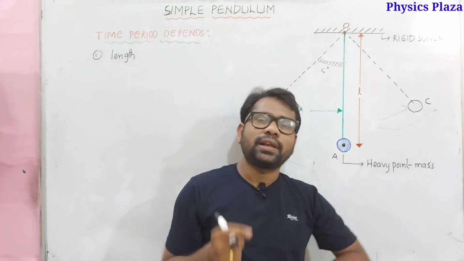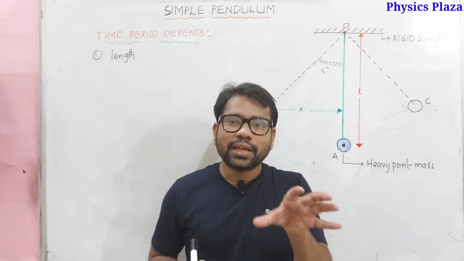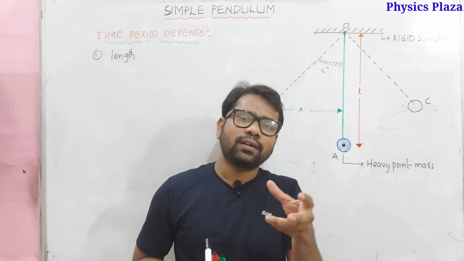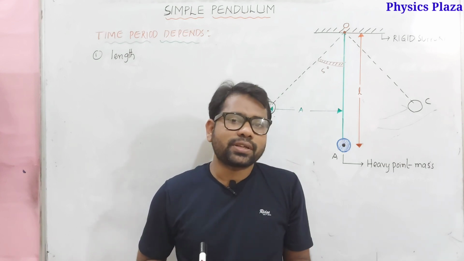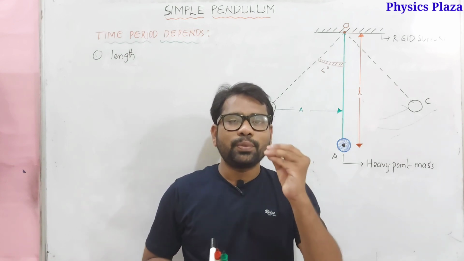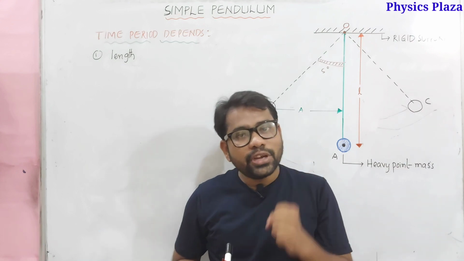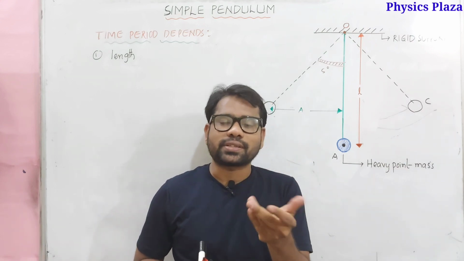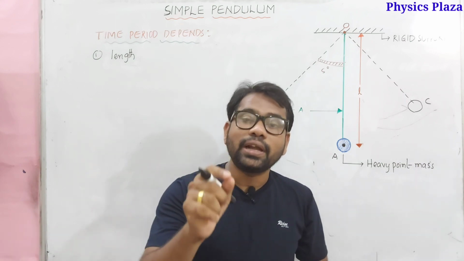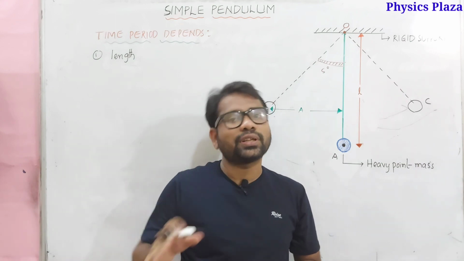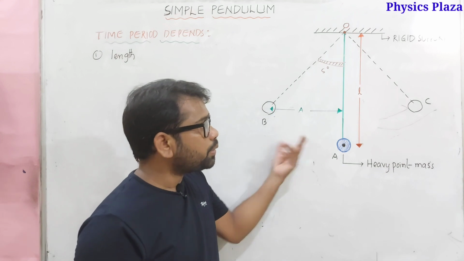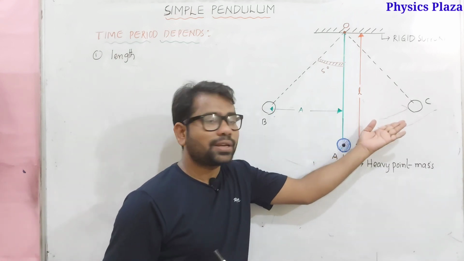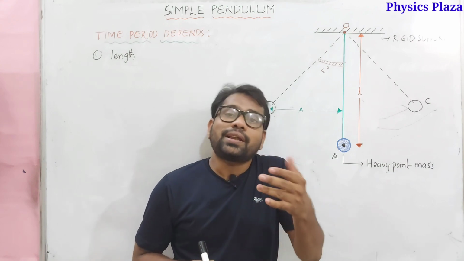So how much time it takes to complete one oscillation is the time period. But actually, when we do the experiment, we don't take the time taken to complete one oscillation. Rather, we take at least 10 oscillations or 20 oscillations. Why do we need to calculate the time taken for 10 or 20 oscillations? To get an accurate value of the time period. The more oscillations you time, the more accurate the time period you will get.